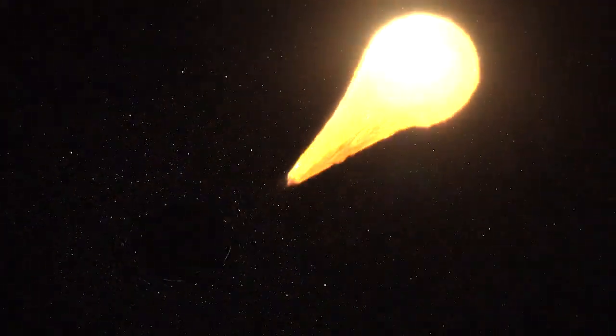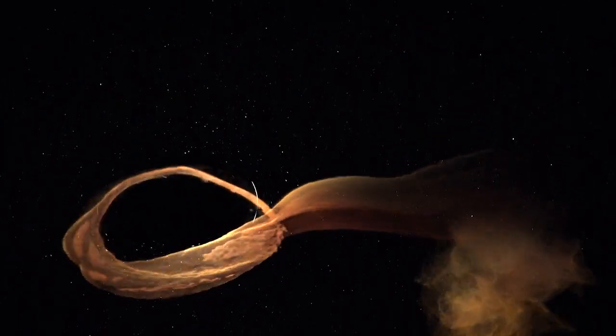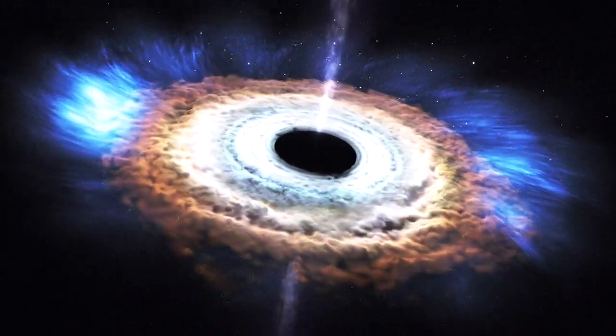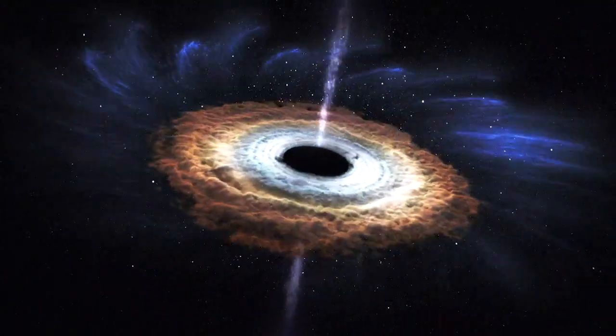In 1988, Martin Rees wrote a paper trying to anticipate what would actually happen. First, the star gets distorted into an elliptical shape by the black hole's tidal forces. And then as the star gets closer, its angular velocity rises rapidly. That's Kepler's second law again. The side of the star facing the black hole has a higher angular velocity than the far side, and the resulting shearing force tears the star apart, creating shock waves and flinging material out into space. The result is a luminous, expanding fireball.